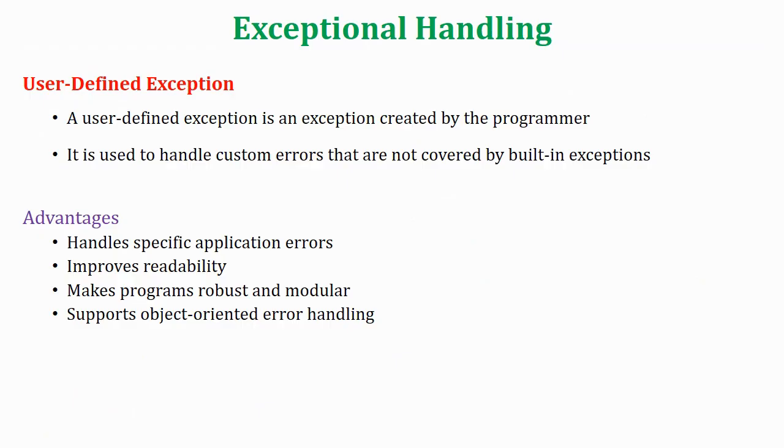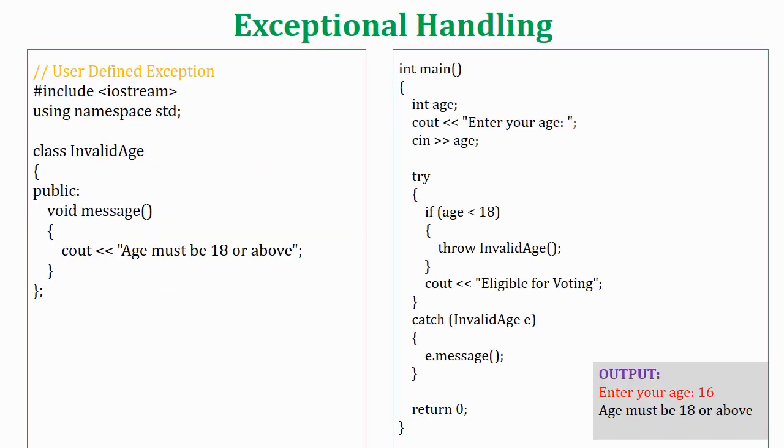Next, user-defined exception. A user-defined exception is an exception created by the programmer. It is used to handle custom errors that are not covered by built-in exceptions. What are the advantages? Handle specific application errors, improves readability, makes the program robust and modular, supports object-oriented error handling. We will see the example.